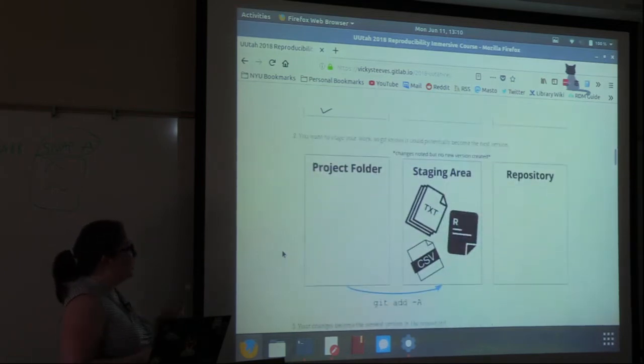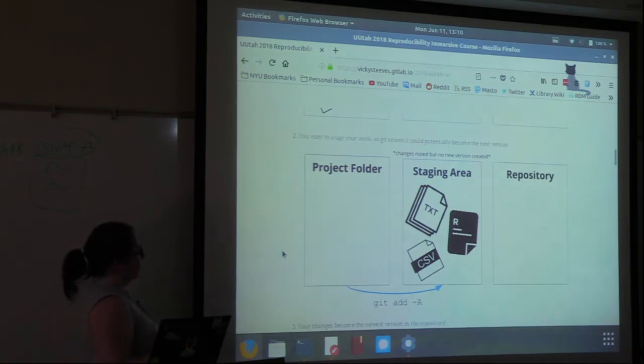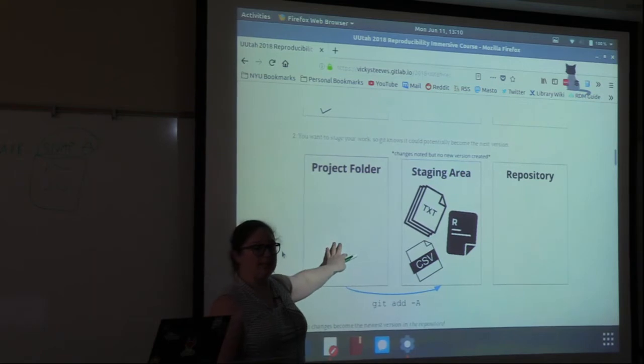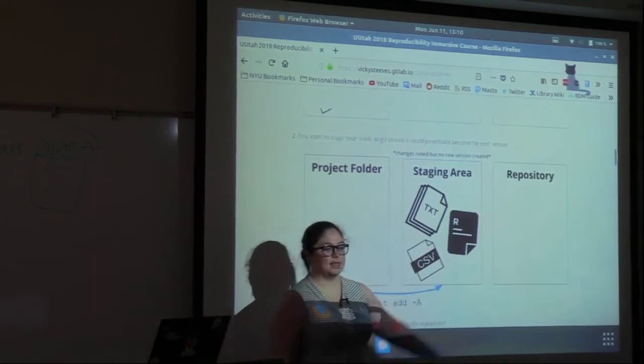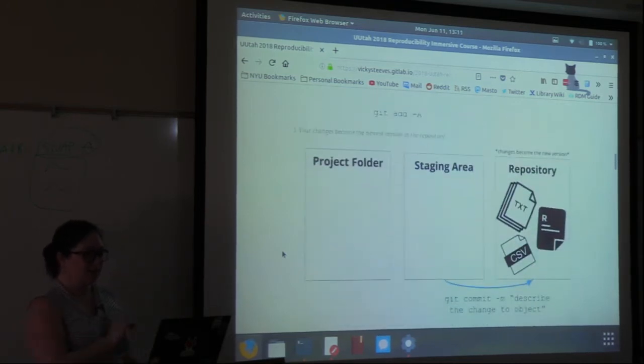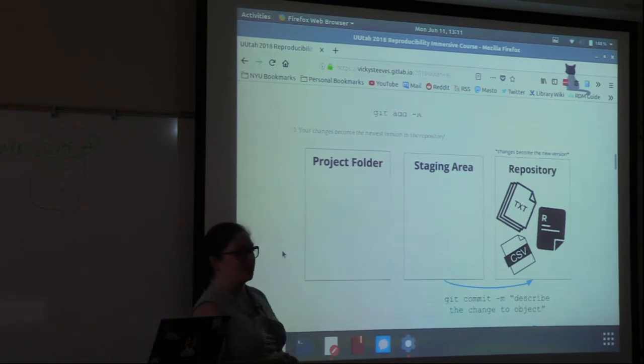When you want to tell Git, hey, there are some changes made to the project, this could potentially be the new version of my files, you add it to the staging area, literally with the command git add, which we'll go over later. The idea is you take it from Git having no idea it exists to Git being aware of its existence. And then when everything is great and you want to save the new versions of the files, you commit to them and they become the latest version in the repository.